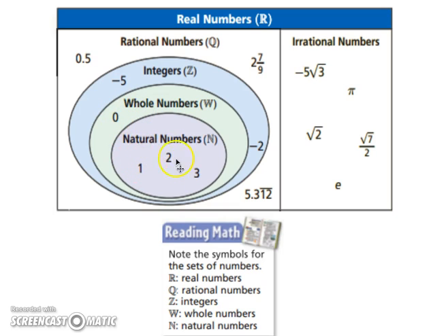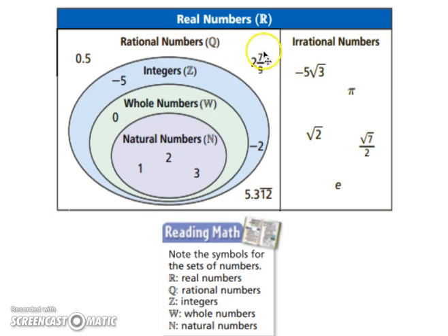Well, a whole number, you basically have all your natural numbers, but you also get to include a 0. An integer includes the 0, the 1, 2, 3, 4, 5, all the way up, as well as the negatives, so your negative whole numbers. Think of it as a Venn diagram. So everything in this circle is also a part of the whole numbers, but not every whole number is a natural number.